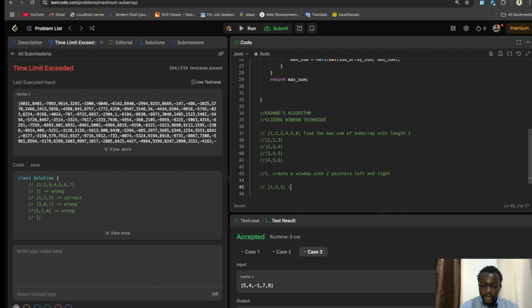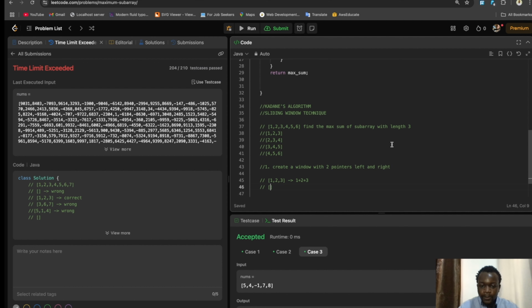So in your next iteration round, instead of just picking out the element again, you use your sum, your result from the previous round. You do 1 plus 2 plus 3. Remember, this is already calculated. What you do is minus 1 and plus 4. So you remove the first element, which is your left pointer, and you add in another element, which is your next element, your right pointer. So it will be like this.